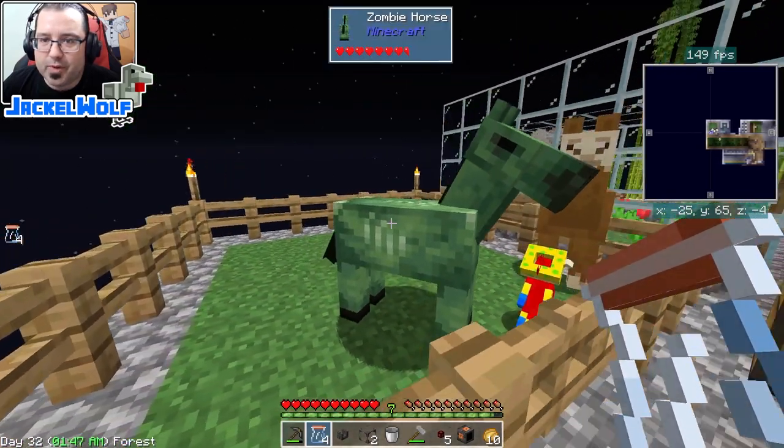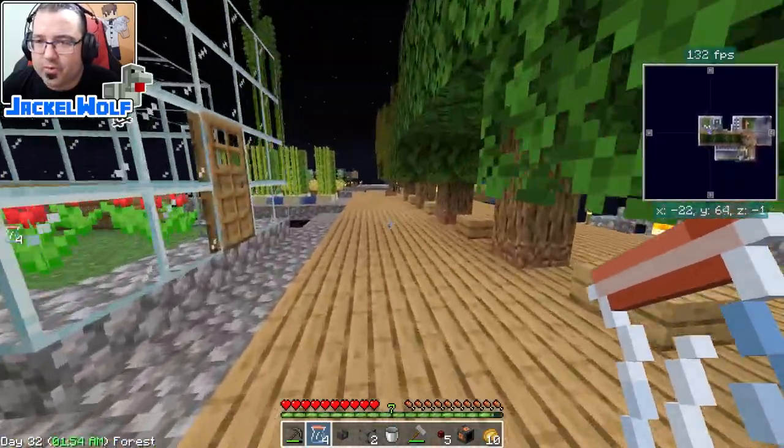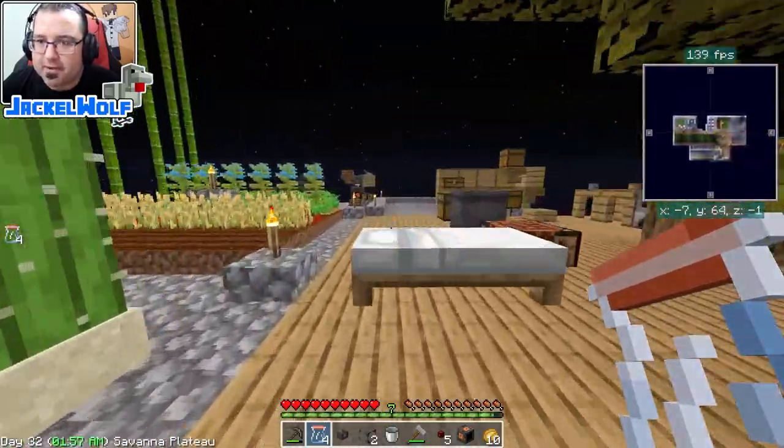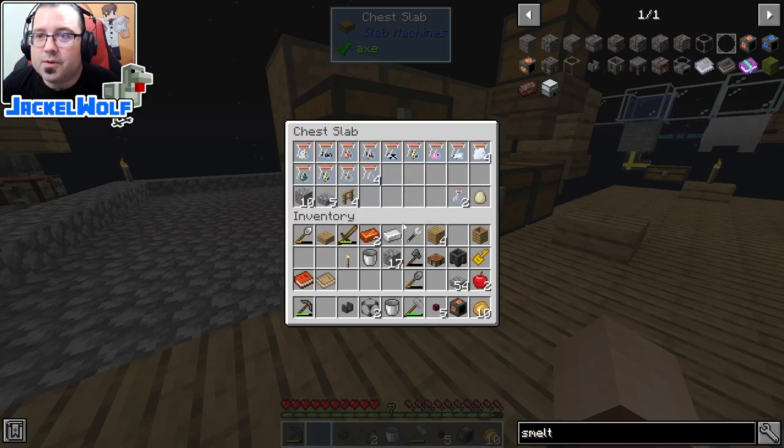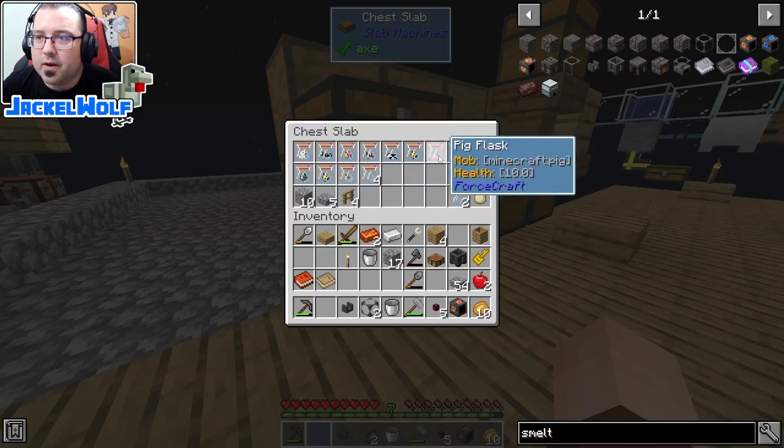I think we're pretty sure we got both of you guys already. I know for a fact we got both of you guys. We'll put these guys back. Yeah, zombie horse and llama would have been one of the first things we think we got.